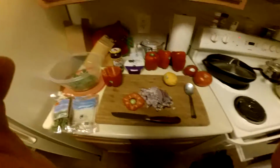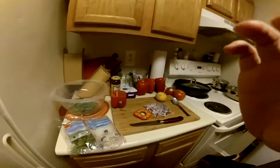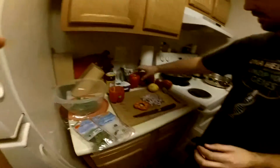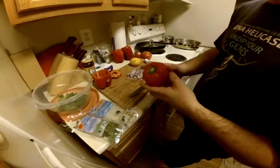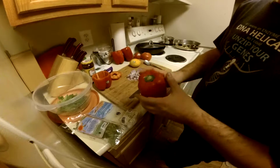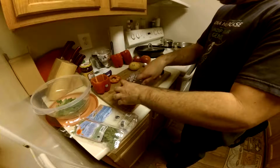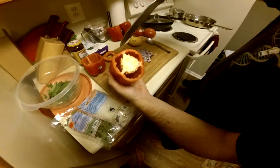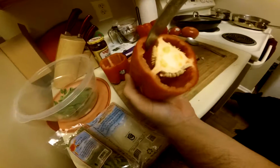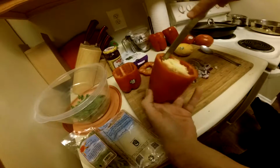Okay, so I'm going to show you guys how I clean out these peppers for stuffed peppers. My lovely assistant is going to hold the camera for me. So what I try to do is not break the pepper, of course. You give them a good rinse so you get whatever pesticides might be left on there. And I chop the top off. And then if you can get that camera so it's down so you can see, I'll just take a knife and very carefully cut through these ribs.